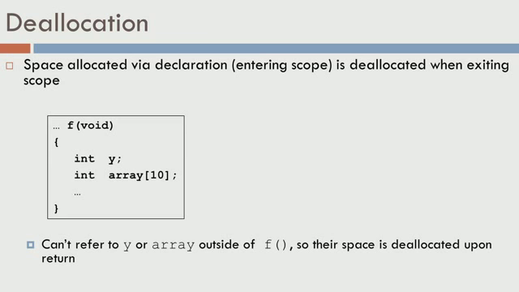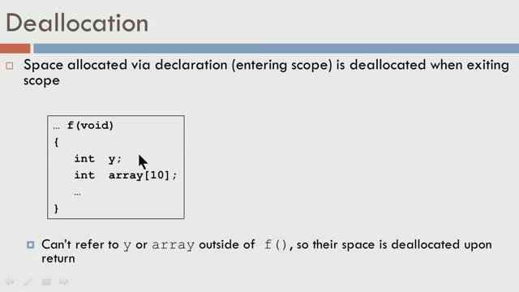It's also not enough to just allocate memory, you also have to think about what is called deallocation of memory. So let's look at this piece of code here. I have a function f which has int y and an array of 10. These are local variables within the function f, and I know from functions that since these are local variables, they become alive only when the function is called, and when the function returns, they are automatically destroyed. We talked about this when we dealt with functions.